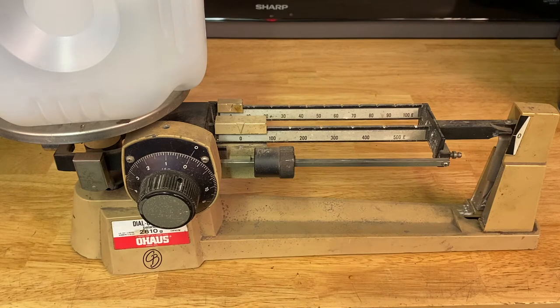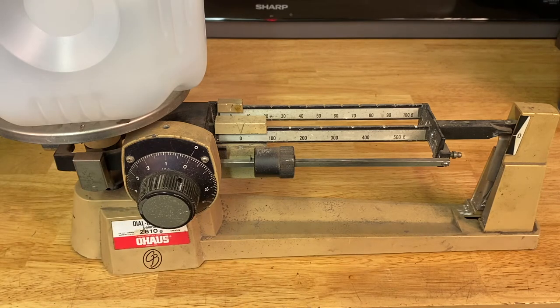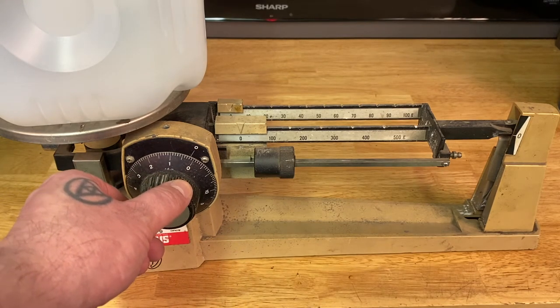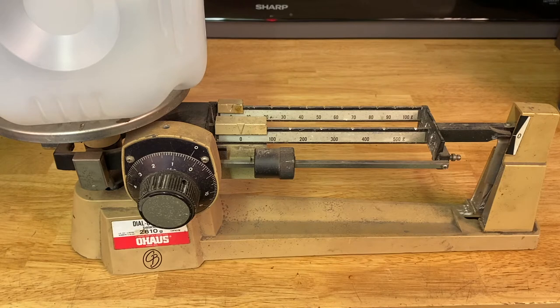We're about at zero, and I can't turn this anymore. Since I'm going to be weighing 100 grams of salt and 100 grams of copper sulfate, I don't need to get down to the single grams. So I'm going to use my third beam to increase the weight so that I can get closer to zero. That was about half a gram. Now you can see it's at zero. So now whatever additional contents we put on the scale will read above zero — it basically won't recognize our container, and since we want 100 grams of just our material, we don't want it to count the container.